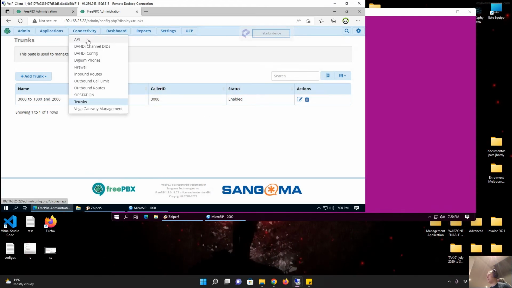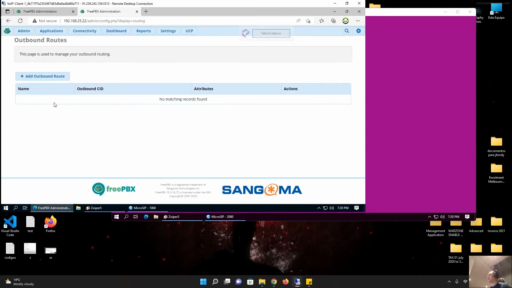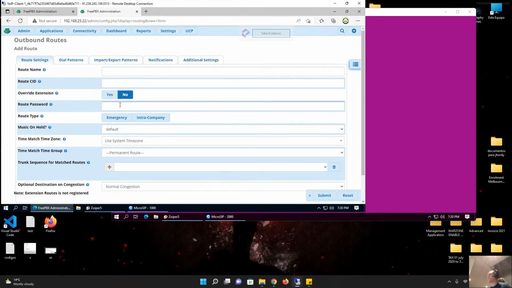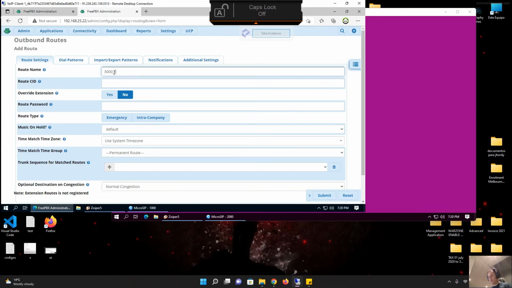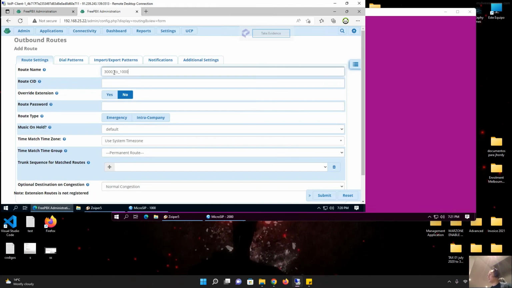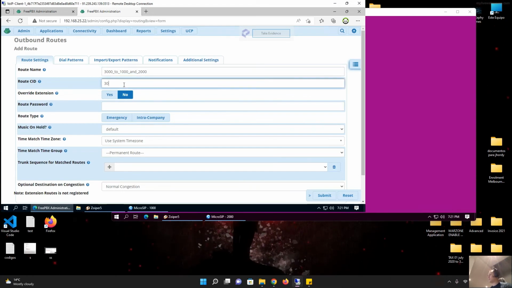So now we have to configure our routes. So go to our phone's routes, add new one. This route name is going to be 3000 to 1000 and 2000. So it becomes 3000.